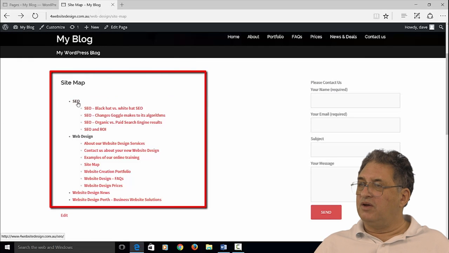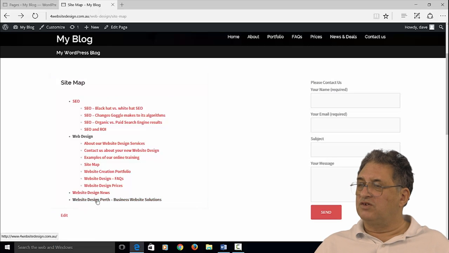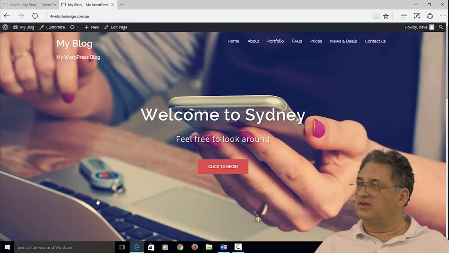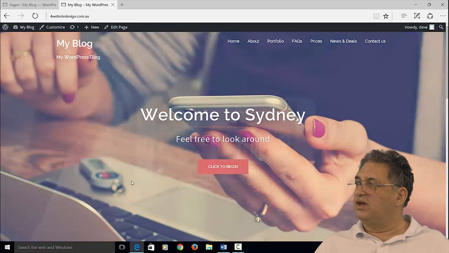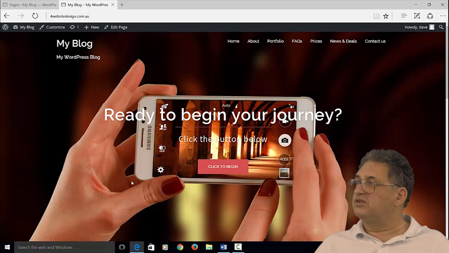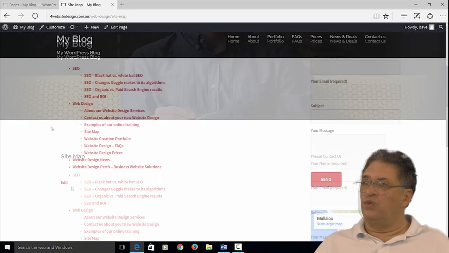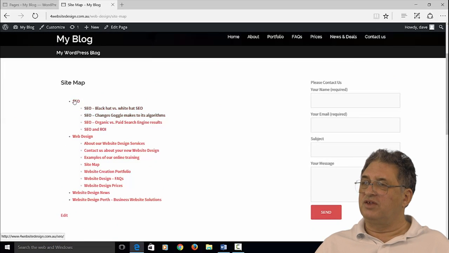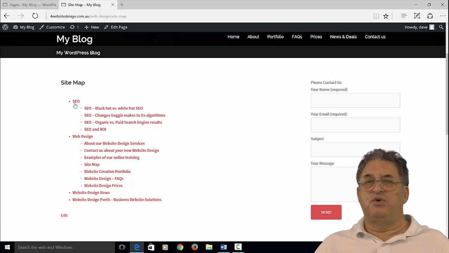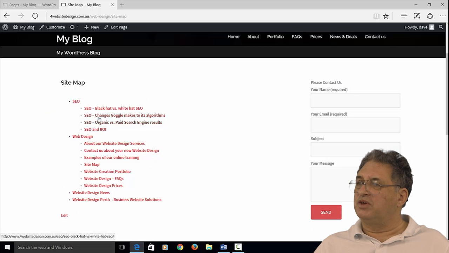So as you can see, parent, child, parent, a whole bunch of childs. And then we've got the two home pages, one for the blog and this one here for the website itself, like so. So that's essentially how you create folders and subfolders on a WordPress website. As I say, it's useful because things like your sitemap are just going to look more relevant, basically. All of these belong to that category effectively. Well, you have to be careful and use the word categories on WordPress, but you know what I mean. And these ones here belong to this item here called web design.